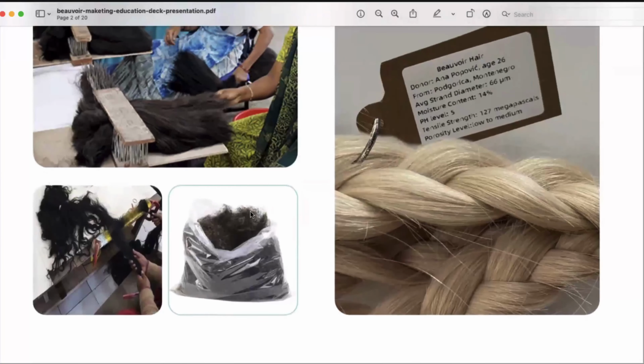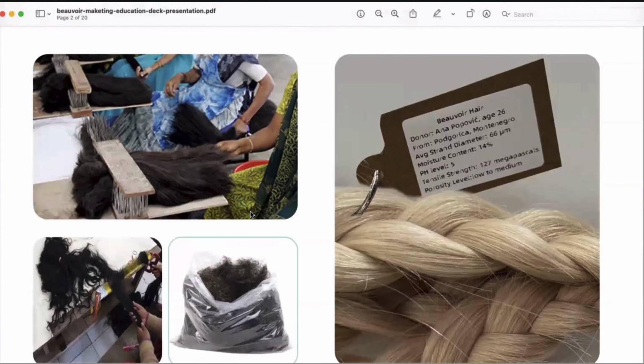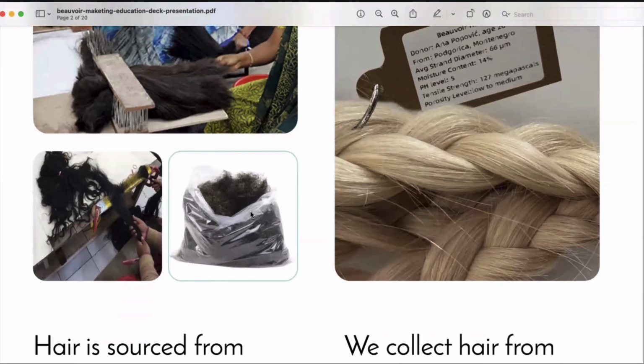Then workers take it and run it through these weird third world nail things. Then they grab it by the handful and put it through this planing machine that forcibly presses the cuticles into alignment. It's important that the cuticles are aligned because if they're not, there's going to be friction between the strands of hair, which causes tangling. So they run it through this planer that presses the cuticles into alignment. The problem with this is that approximately half the cuticles will be facing the right direction. Those cuticles are going to get compressed by this planing machine.